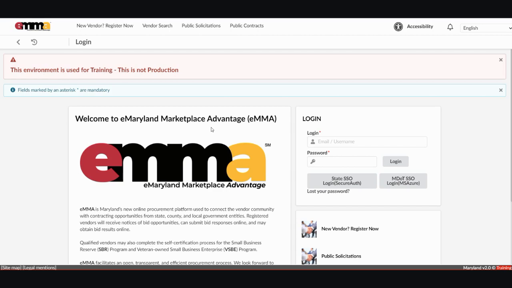All of the QRGs for the EMA system can be found at procurement.maryland.gov/EMA-QRGs. This QRG has been created for procurement officers and buyers who need to award a vendor a closed solicitation in EMA. It shows how to award one vendor to an invitation for bid. However, the process is the same for any closed solicitation or project type.